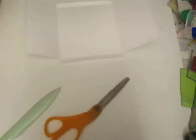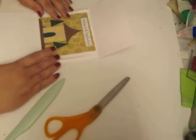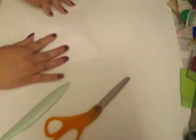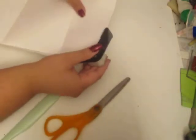I'm going to double check my card here. As you can see, my envelope is bigger than I need it to be. But that's okay, because it gives me extra room for the thickness. So I'm going to grab my corner punch here, and I'm just going to round my corners.